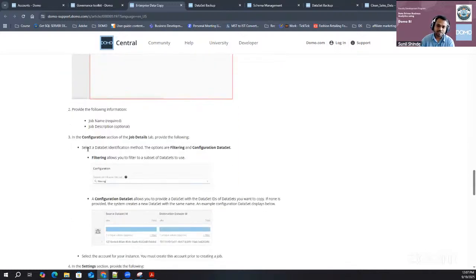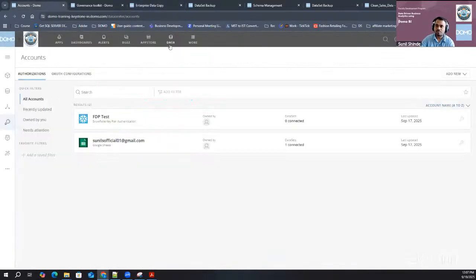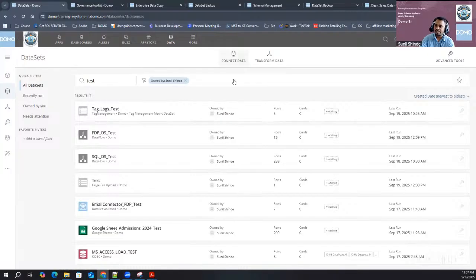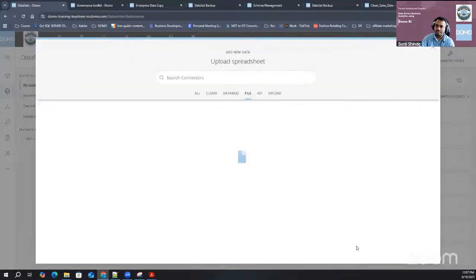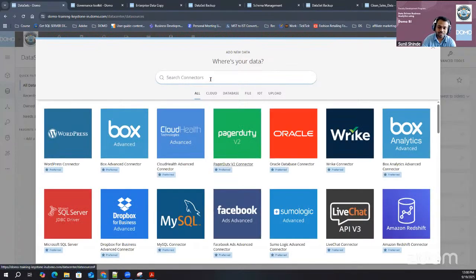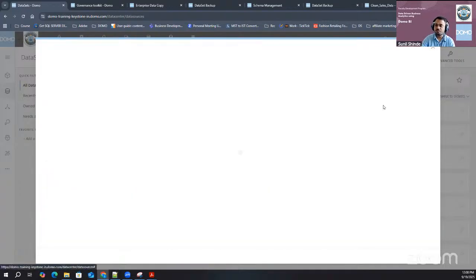To create the configuration file that you can see here, we need to create a dataset. You can create it in an Excel file on your local machine, or you can also create a Domo web form inside Domo. So you can create this data, then you will come to dataset, click on connect data, upload spreadsheet, and after that create web form is also present here. Let me remove this, or you can just type here web form. The Domo web form will be present here.